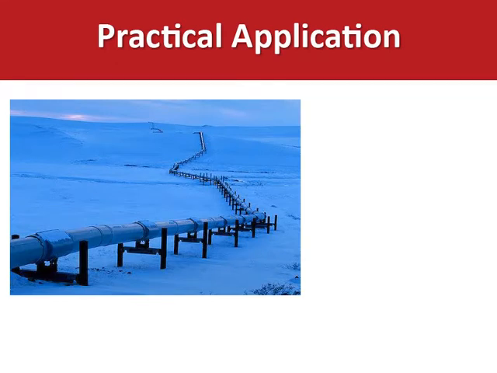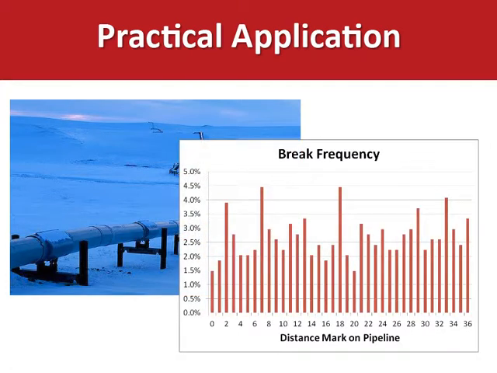Similarly, if we are more interested in the reliability of oil pipelines than simple games of chance at Las Vegas, and we plot the location of pipeline breaks and get a uniform distribution, then we know that each part of the pipeline is equally likely to fail. The distribution tells us something fundamental about the underlying process creating the data.